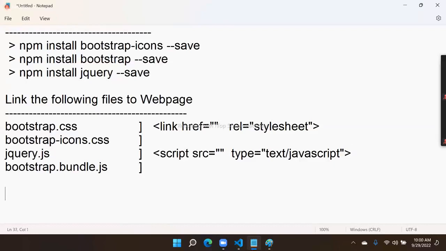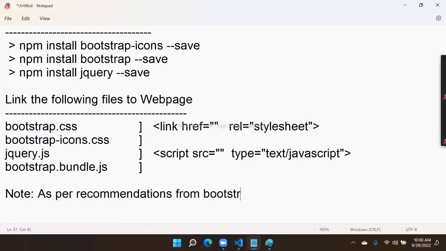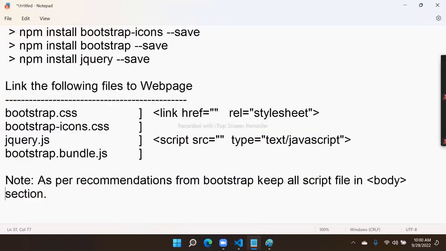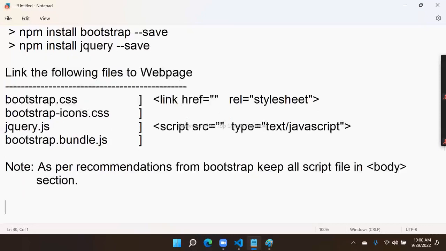And I will give a small note here. As per recommendations from Bootstrap, keep all script files in the body section. Am I right? As per the recommendation of Bootstrap. So you may come tomorrow and say, sir, in the head section I am keeping it and it is working.